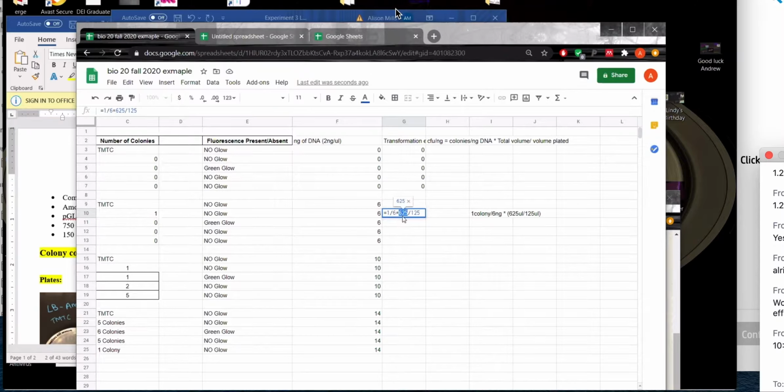Another thing you can do that's super useful, if you're not familiar with Excel, maybe this is old news for you guys. You can select the cell. So over here I have 1. And then I could select the cell that has my column with the DNA amount. So you can see it says C10 and F10, but that's just the name of the column. But what it's going to do is take the values in those positions.